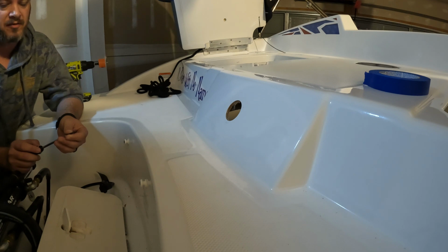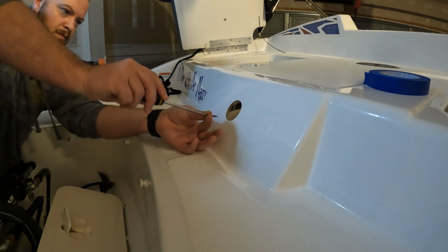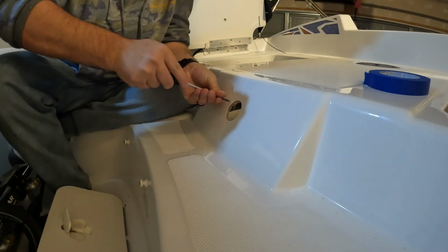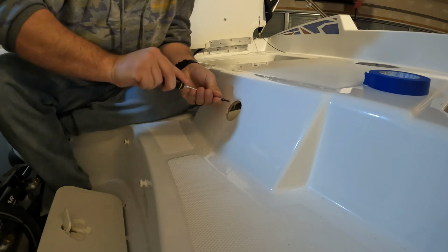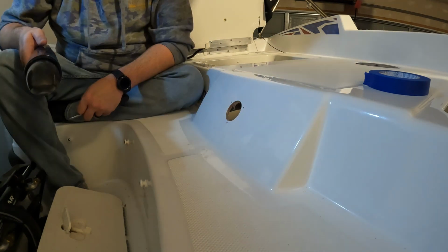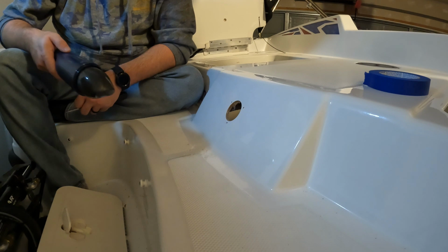Now, the screws that come with this kit are self-tapping. However, I would always recommend using a smaller drill bit to drill some pilot holes. Unfortunately, I can't find mine, so I'm going to have to use the self-tapping screws by hand. Doing this by hand was painstakingly slow and tedious, so don't be like me. Make sure you have the proper tools before you begin.